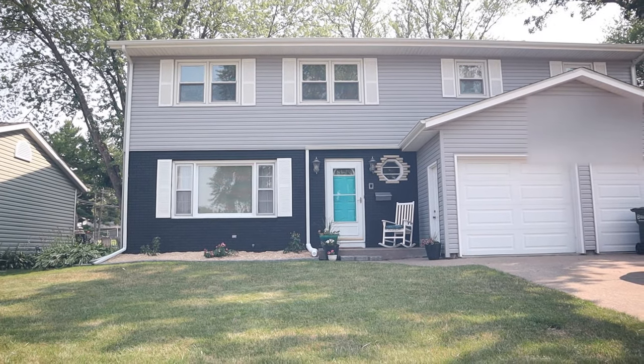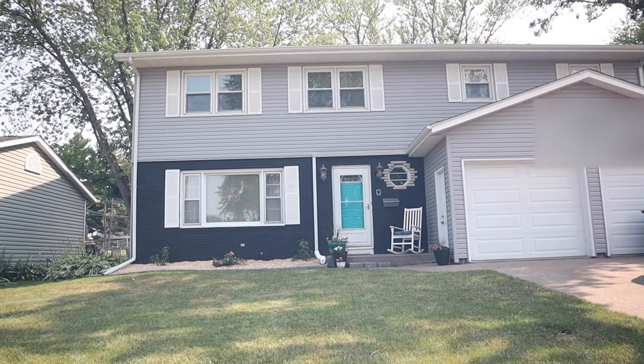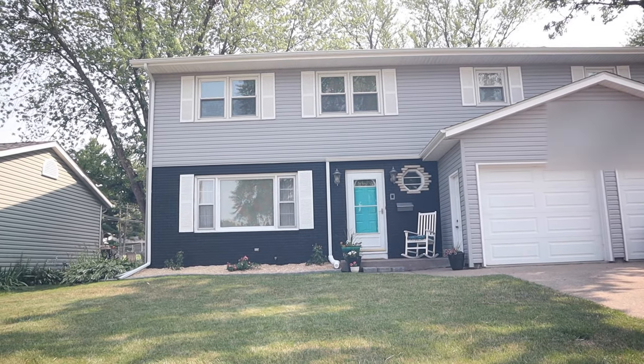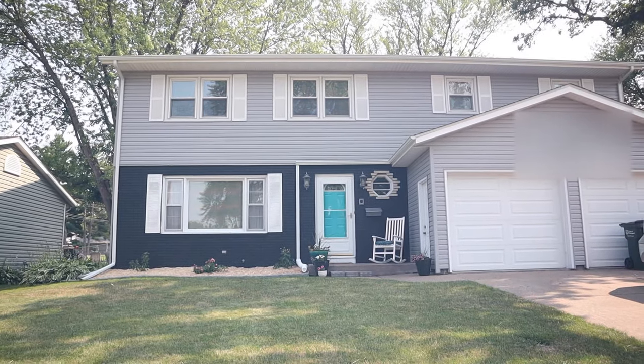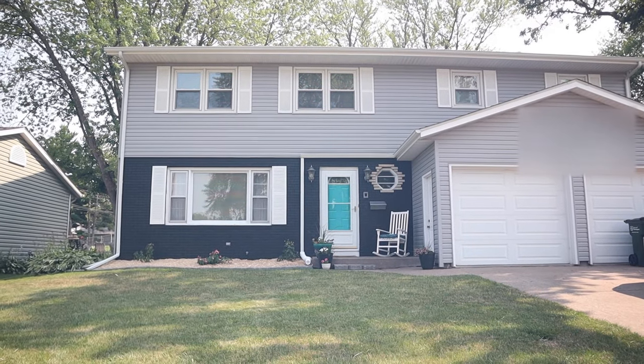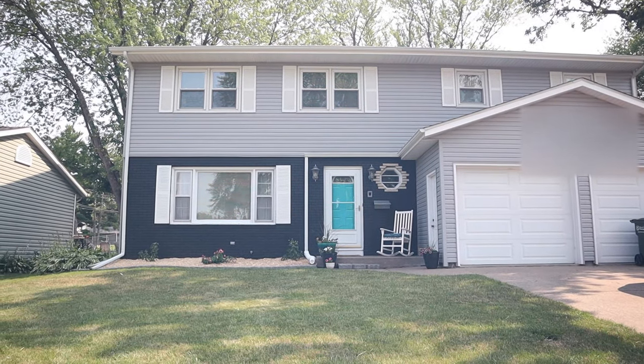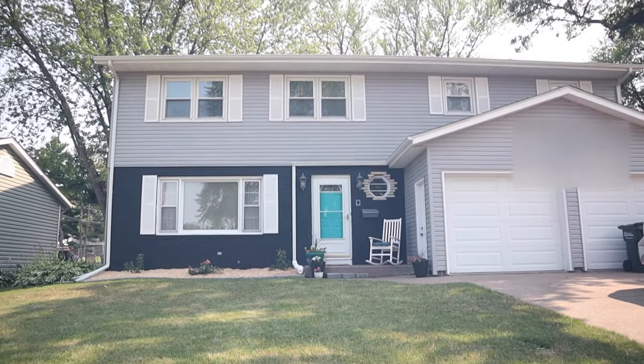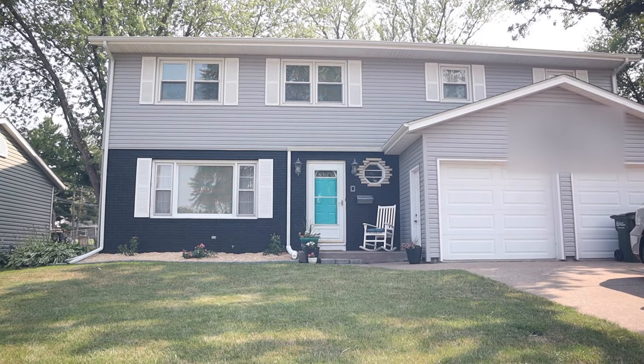A lot of work, but big payoff, I think. It looks great. I'm so much happier with it. Me too. Oh, and the front door. We forgot to mention that. The front door was the same red brick color as those bricks were. So we picked a nice pop of color there, we think.